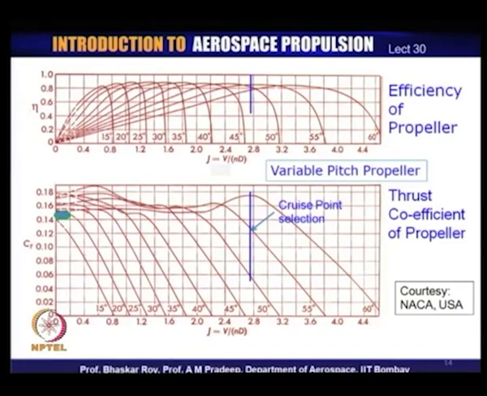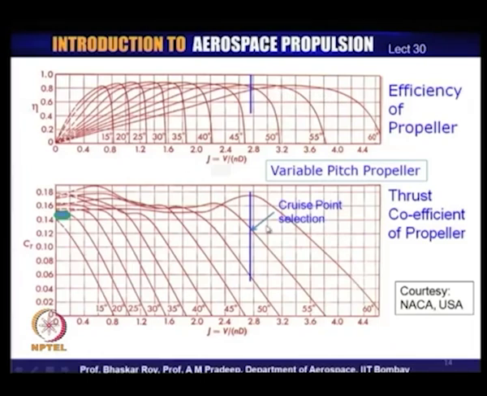Now, you see we have discussed the fact that propellers can be fixed pitch or variable pitch. Most of the modern propellers used in most of the aircraft today are variable pitch propellers. Now, these variable pitch propellers then would need to have their thrust versus advance ratio and efficiency versus advance ratio characterized with different pitch angles, and this is the blade angle, that is beta, that we have seen before, and each value of beta then would create one characteristic graph like this.